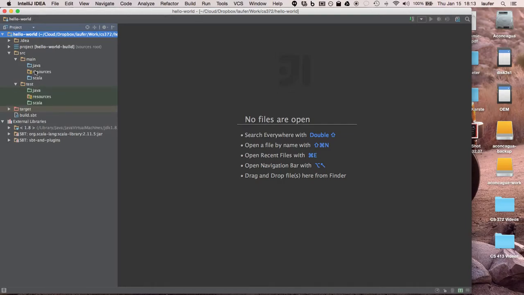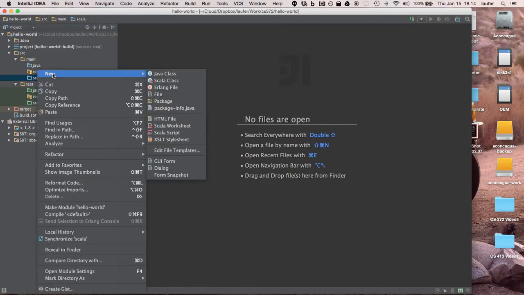And you will see that it automatically created this standard structure, which SBT and other modern build tools have taken over basically from Maven. So src/main/ and then language or other kind of stuff. And we can ignore the Java ones. This just suggests that Java and Scala sources can coexist in these SBT projects. But we'll create our little Hello World app here as a Scala object.